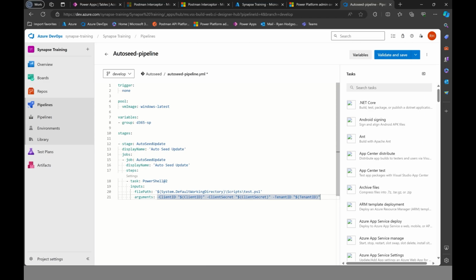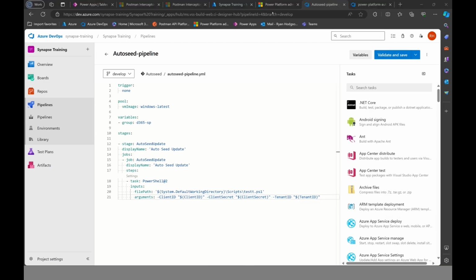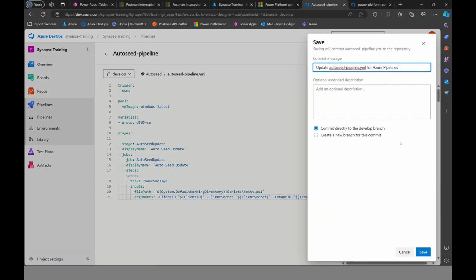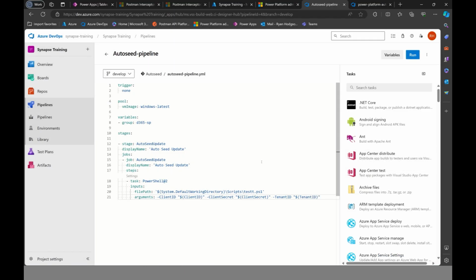And now it's going to look at the variable group here at the top that we're using and try to find arguments that match client ID, client secret, and tenant ID as these variables. So because it's $sign and brackets, it's going to look in that variable group to find those variables. And now we can just save that. No need to validate just yet. And now we have the pipeline set up and targeting that PS1 test file in that location.